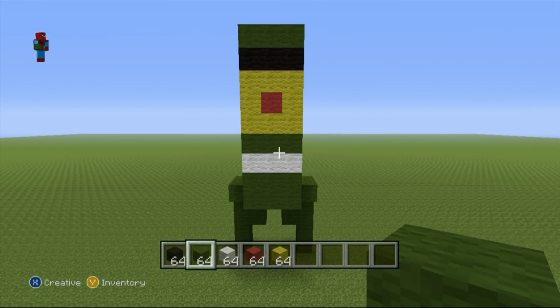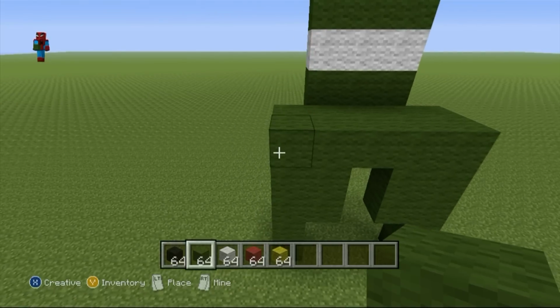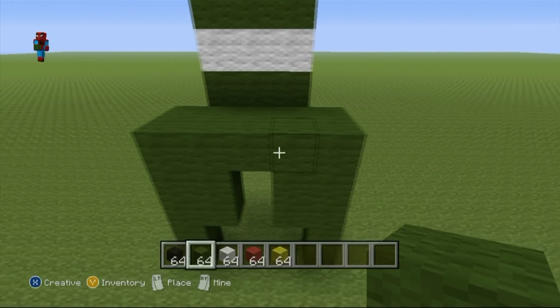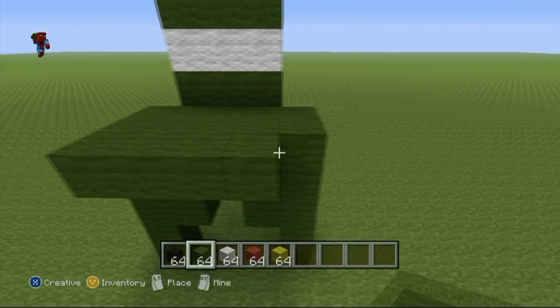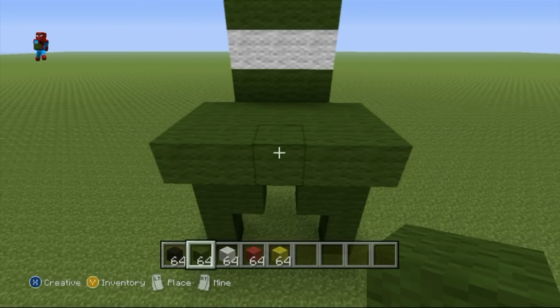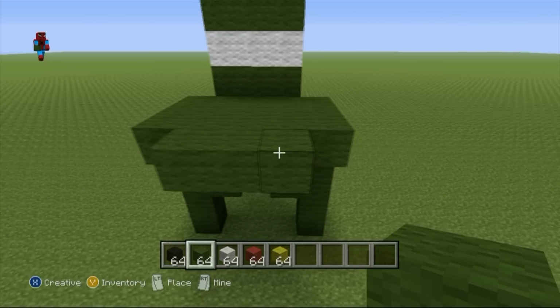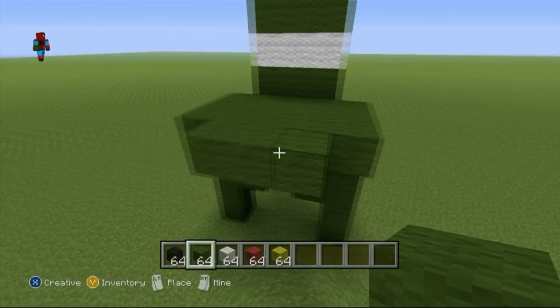That's obviously Plankton's face. Once you've got that taken care of, you now want to come around to the back of your Plankton statue. You want to, in line with this top row here, add a row of 5 dark green coming out of the back of your statue, like this. Then do another row of 3 dark green just coming out of the back, like so.